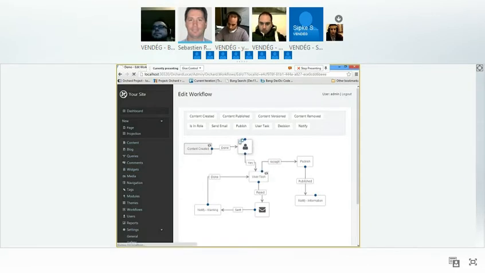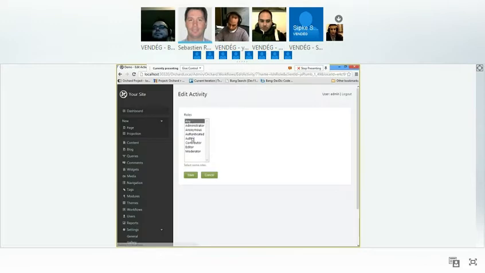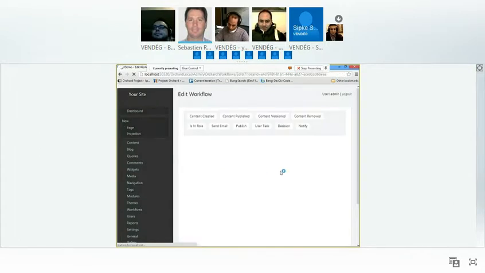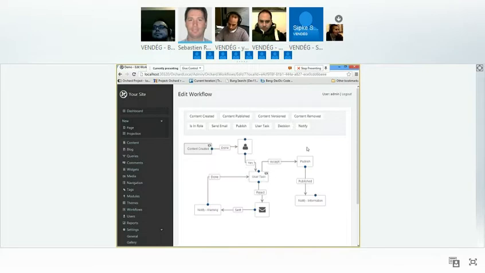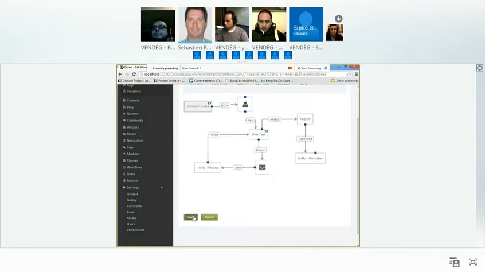So for instance, if it's an author explicitly, then I want this content item to wait for moderation. It's just my workflow. If you don't like it, create your own. Okay, and I will save it. So content created page is author, yes, then user task. If the user task, so this is administrator, accepts, it's published. If he rejects, it sends an email to the author and waits for approval. And I can hit save.